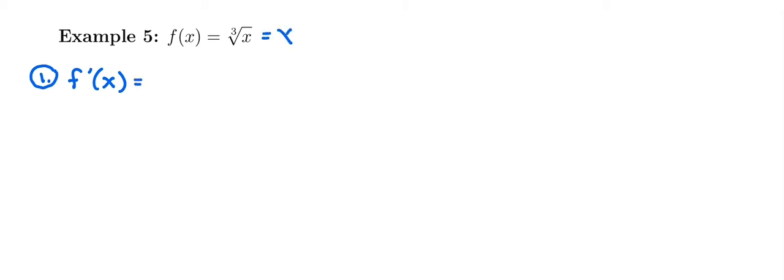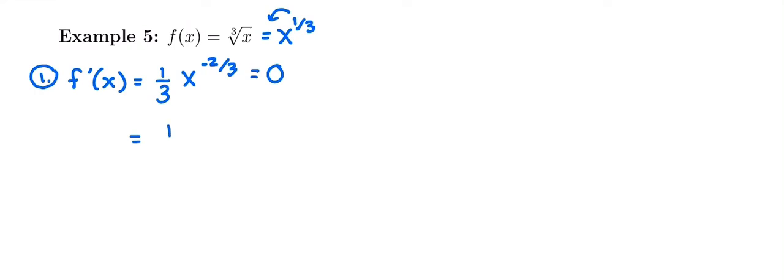Before I do, I might need to rewrite the original. This is x to the 1 is the power when it's not written, and it's the third root, so it's going to be 1 over 3, always power over root when you rewrite. And now we can bring down that power to take the derivative. So we'll have 1/3 x to the 1/3 minus 1 is going to be negative 2/3. I'm going to set that equal to 0.